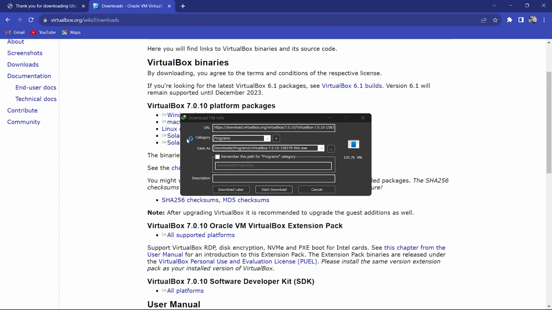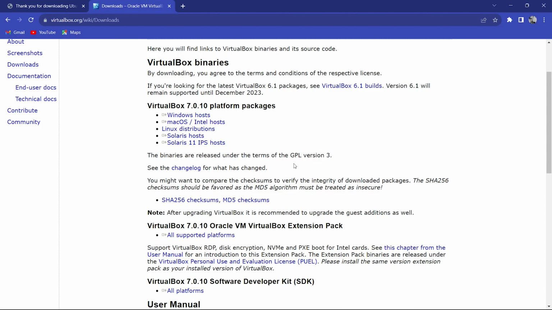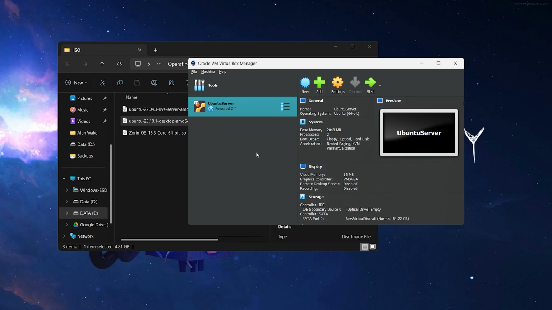I have already downloaded it, and also I have installed it. If you have watched my previous video, I have already installed that, so I'll come back when it's downloaded. So the ISO image is downloaded.